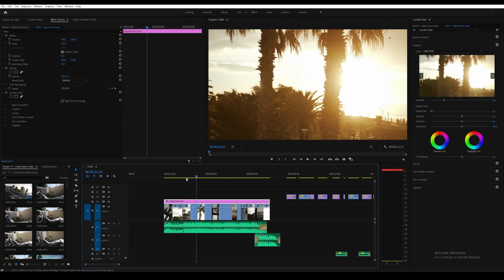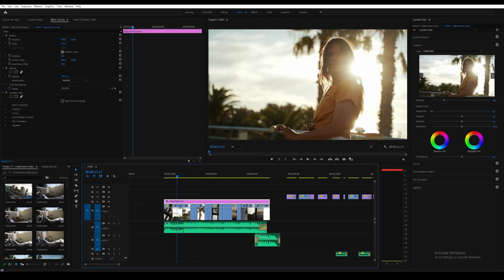I'm not going to go too in depth on this color grade because it's kind of up to you guys as your preference. But the one thing that I do want to mention is that you can color grade this in a way that's going to be more realistic to that vintage look, which I'm not going to do for this one in particular. I like the mix of having that vintage look thrown over the more crispy HD footage that still looks nice, it still has nice colors.